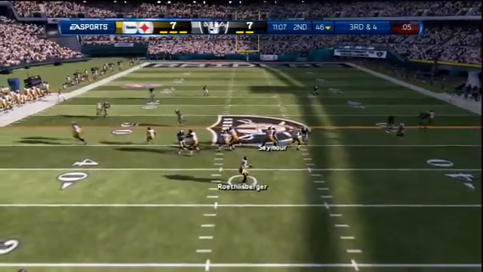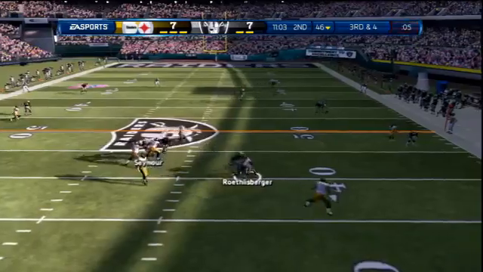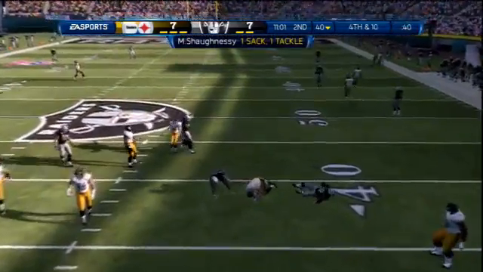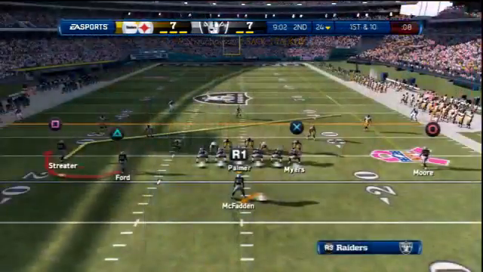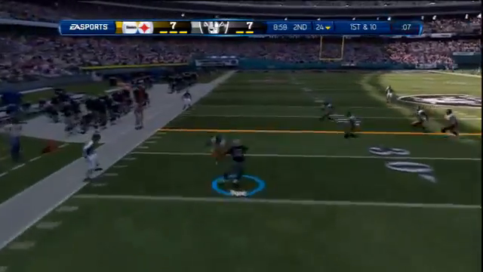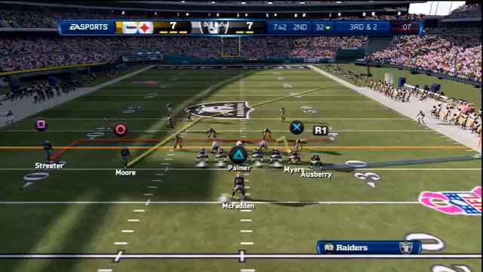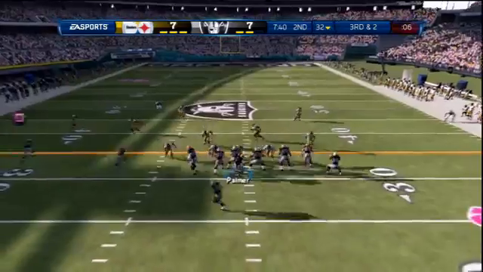3rd down and 4 out of the shotgun for Big Ben, sitting nice in the pocket until he's being chased, and he's going to be sacked. He is grabbed and taken to the ground by Matt Shaughnessy, and we would take over the football next. Carson Palmer, bubble screen now. Jacoby Ford, let's try this again, makes a cut, evades the first defender, which is always the first objective with the bubble screen when you want to get some good yardage out of it. It's like an extended handoff is what they basically call it.